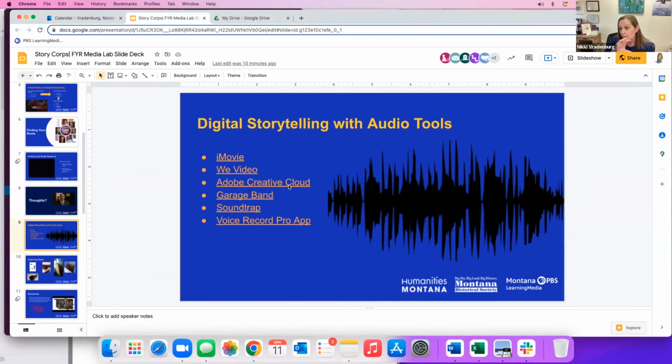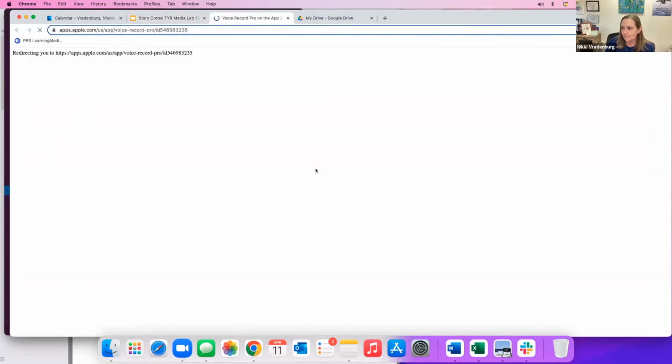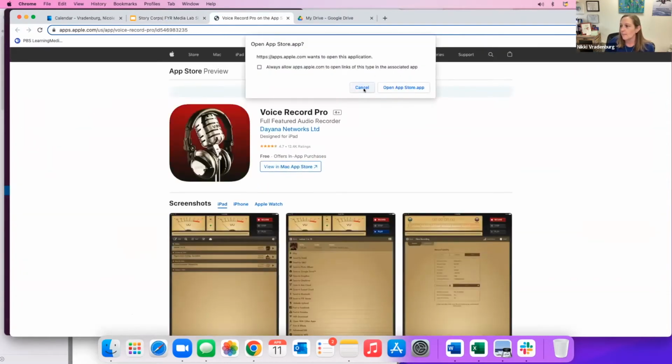She talked about how when you record a video, you can click on that clip and separate the audio from the video. You can delete the video, and then you've just got that audio file that you can play with. And it's a similar process in WeVideo. I've added GarageBand and Soundtrap because those are both tools. We're not going to talk about those today, but if you're looking for tools for using audio, you can use those too.